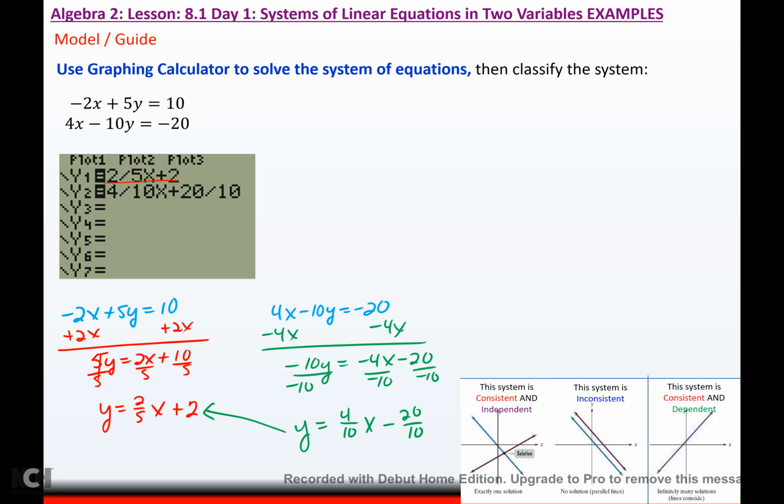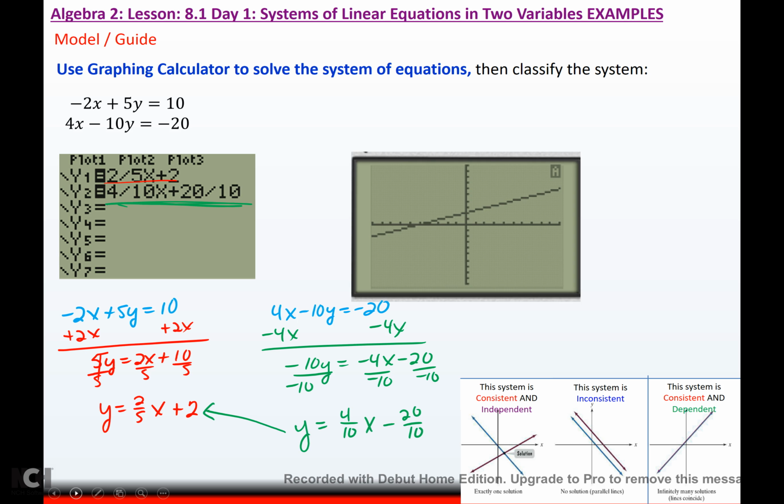But I didn't reduce it so that I could show you, even though these equations look different, when I hit graph, I only get one line. What does that mean? It means these two equations are the same line. If I reduce this by 2, I get 2/5 x. Reduced by 10, I get, oops, that's a plus, negative divided by negative, plus 2. The two equations are exactly the same. It's just they made them look different because one's a multiple of the other.